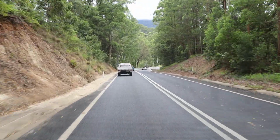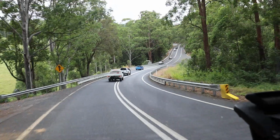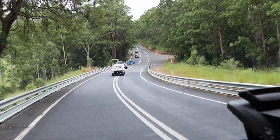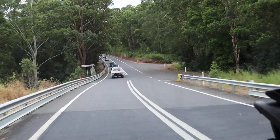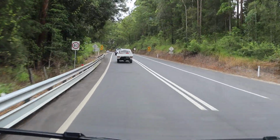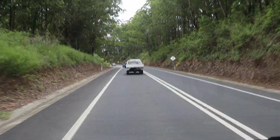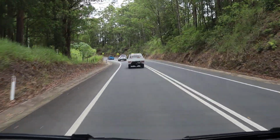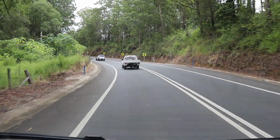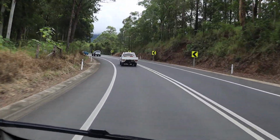that we'll use as we climb up, but at this stage you can see Sheree is keeping to the current constant flow of traffic, so there's no point us pulling over when we're just keeping with the current flow. And I did stop in the distance. I think there's a four-wheel drive towing a horse float, so they will struggle going up here a bit once we start to do the incline.